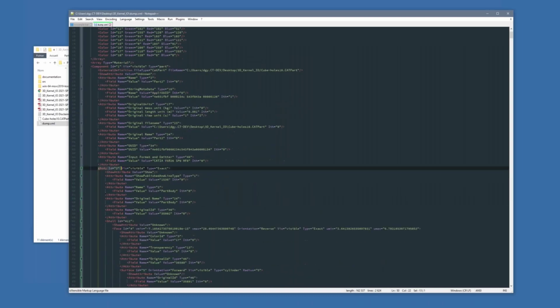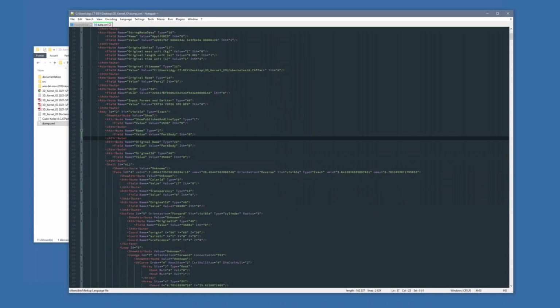If I open the body, it also contains some attributes. For example, here you can see an original ID attribute, which is also very important because it's really the ID of the entity in the CAD software, in CATIA V5 for example, and it is stored in the CAD file. So it can be used as a persistent ID, for example, for a company who needs that.